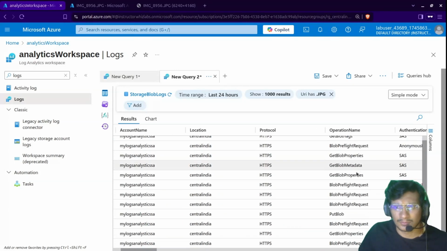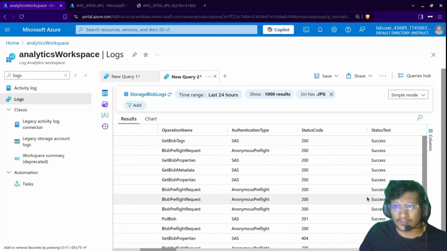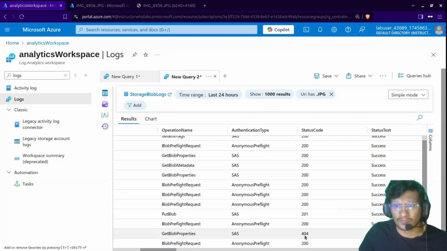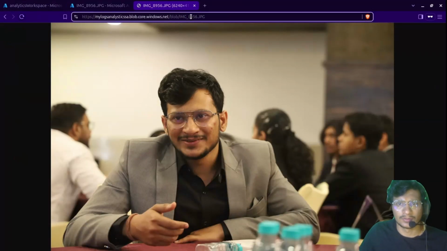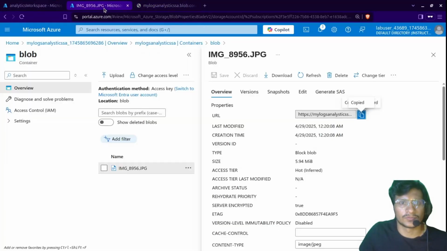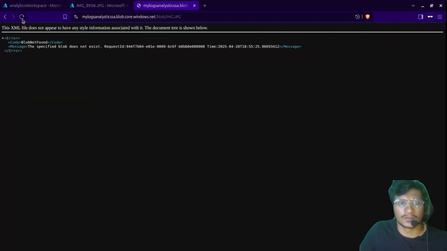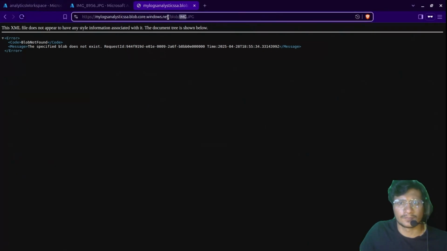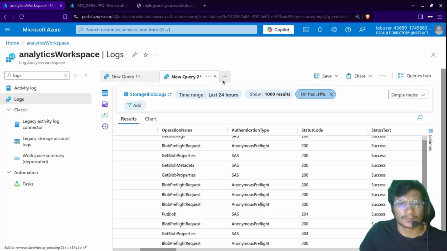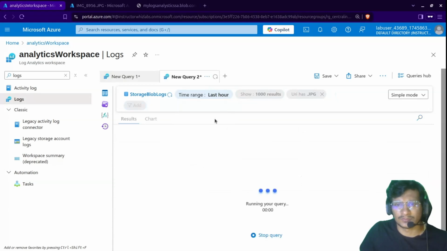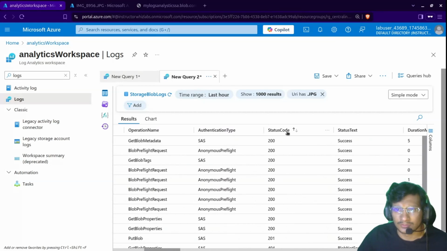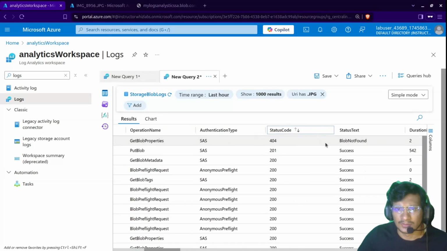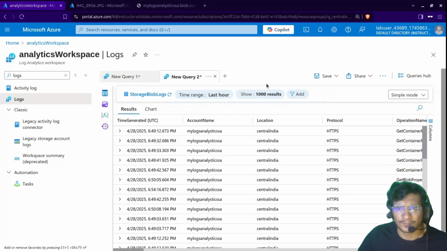Okay, I think it is a get request status code, get request blob not found 404. So this is some of the image, like img. It shows 404. Let's just see for the past 1 hour, since we are only using it. There is some of the 404 status code. Yeah, here you can see blob properties. So some of the things that you can use over here over the period of time.